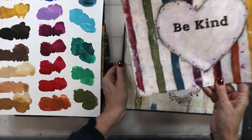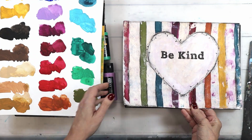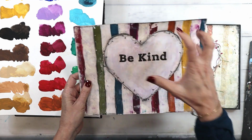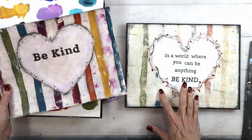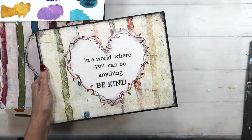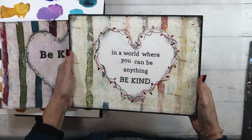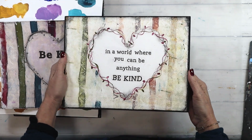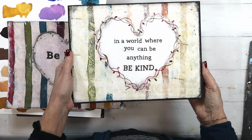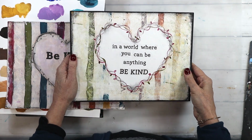I also did the same kind of exact technique on regular paper, and of course regular paper is a little bit better, obviously the colors show up. But I still love this, and I show you how, and now I'm kind of excited because I was like, okay, now what do I do with this canvas? So I'm gonna put it down on, this is one of Arteza's wood panels. I'm gonna put it down on a wood panel and see how it looks.